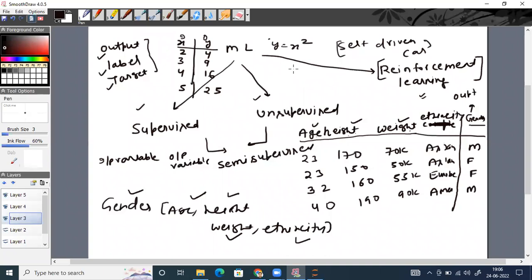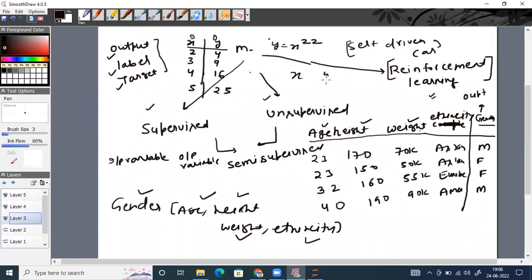Suppose I just mention X and Y, and I give just one example, 2 and 4. Can you tell me the relationship between them with 100% confidence? No. It can be 2 into 2, right? It can be 2 squared as well, right or wrong, everyone? It can be 2 plus 2.